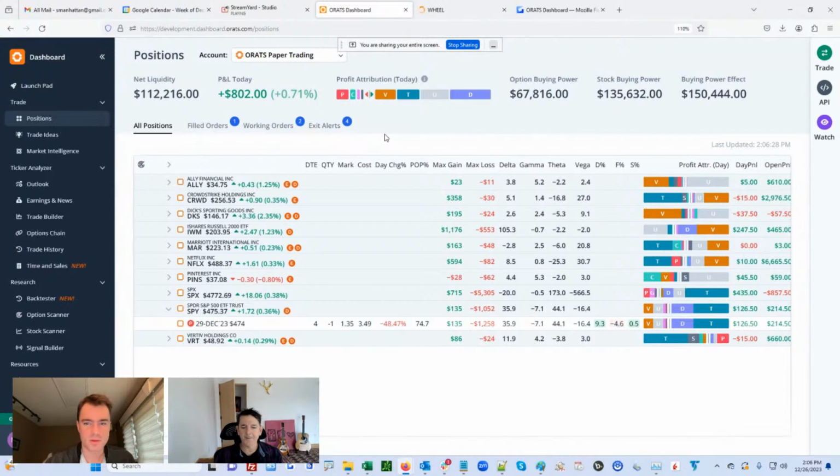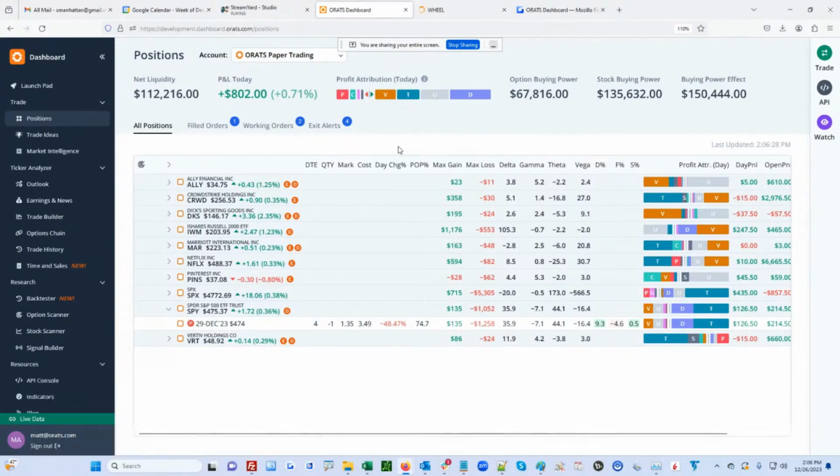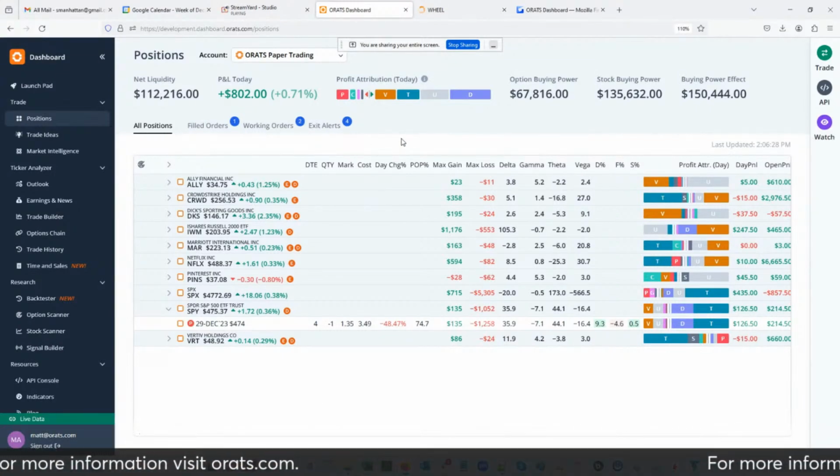So this week we're going to look at how to profit from a rising slope. Matt, I think you have a stock picked out that we want to look at. Yeah, so we just earlier, to save some time, searched for a stock. We're actually looking for a put call slope, and then we're also looking for a volatility that we expect to go up, and I'll show you why.